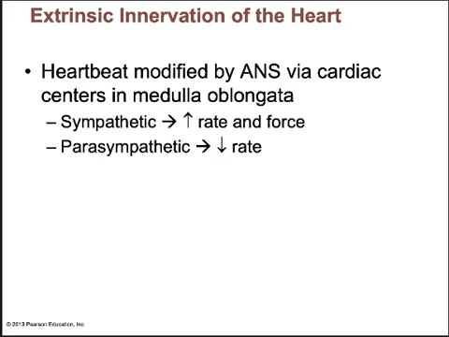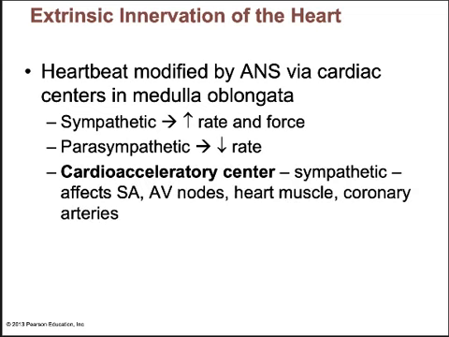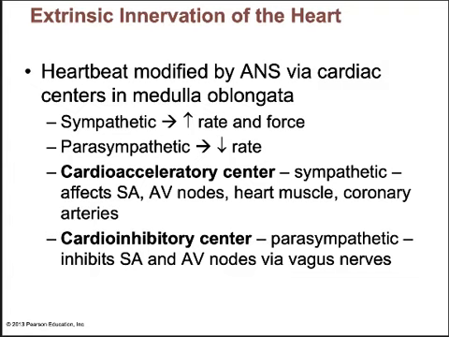The heart rate is modified by the autonomic nervous system, both divisions. Okay, sympathetic effect is to increase the heart rate, and parasympathetic effect is to decrease it. The cardioacceleratory center, which is part and parcel of the sympathetic effect on the heart, is going to innervate the SA and AV nodes as well as heart muscle and coronary arteries. So what's going to happen here is that under the influence of epinephrine, the SA node is going to track towards its intrinsic rate, which we know maxes at around 100. The AV node will max towards its intrinsic rate, which is around 60.